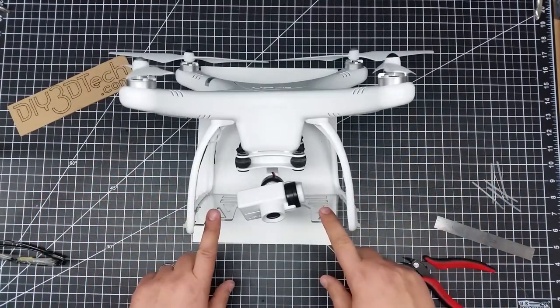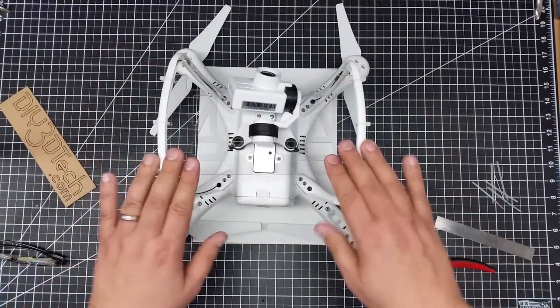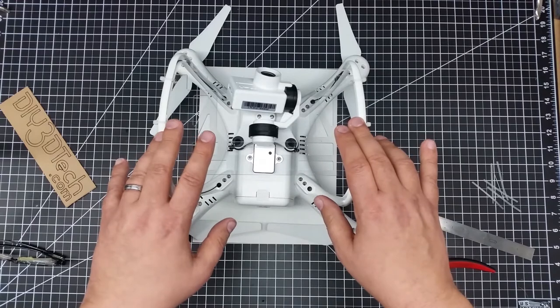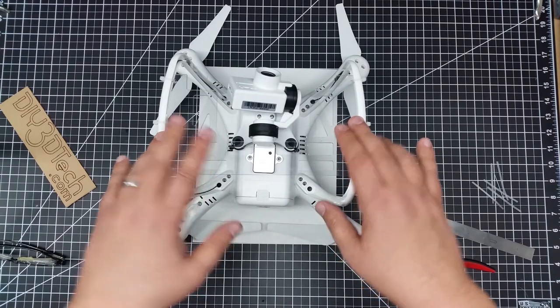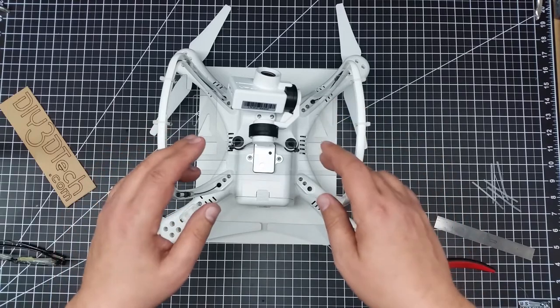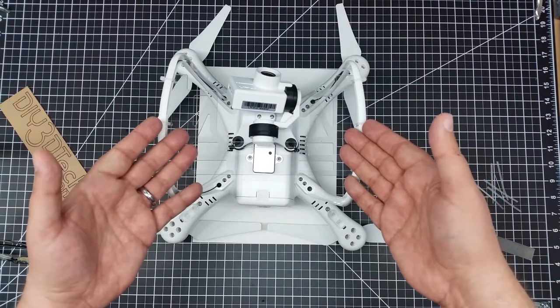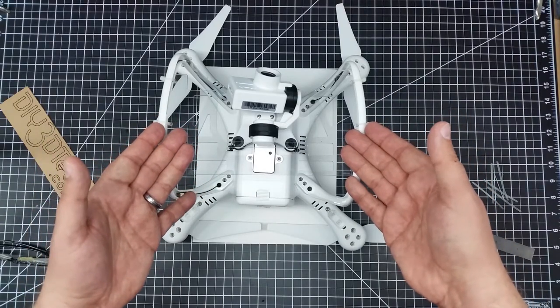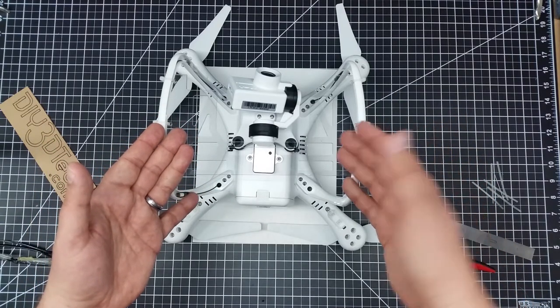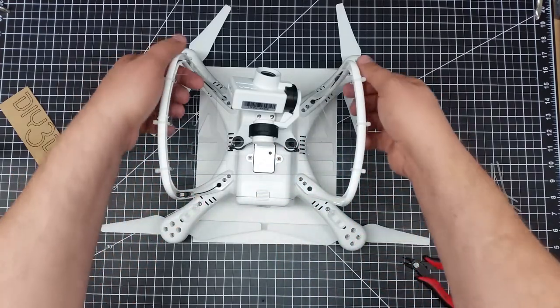Hopefully you found this interesting — a gimbal guard can be done. Also, I should mention I didn't 3D print this. I CNC'd this out on my 3040 CNC, primarily because I wanted to go with polycarb and be able to do the final product in carbon fiber. This was also a little bit too big to print on a 200mm by 200mm bed 3D printer, and the rigidity wouldn't be as good.